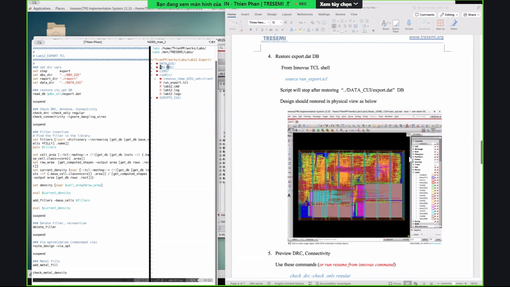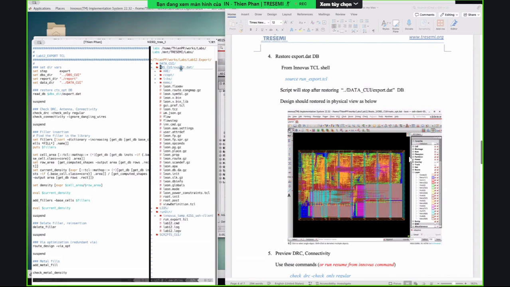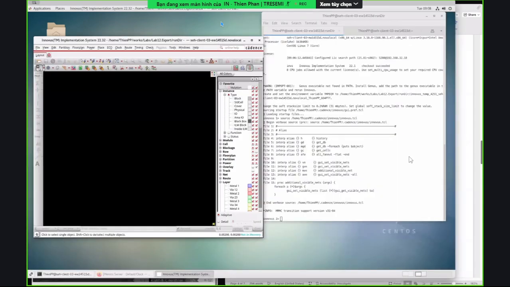And then this is the export database, right? So we can just go here. I want to source run export underscore, I mean.